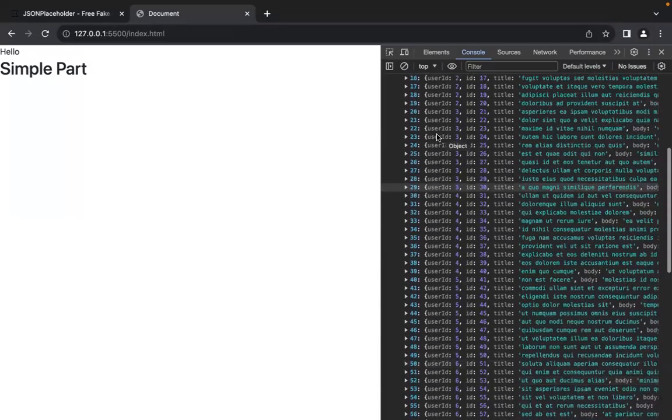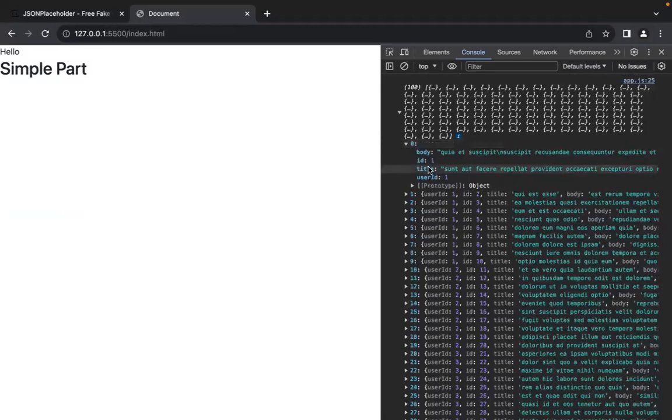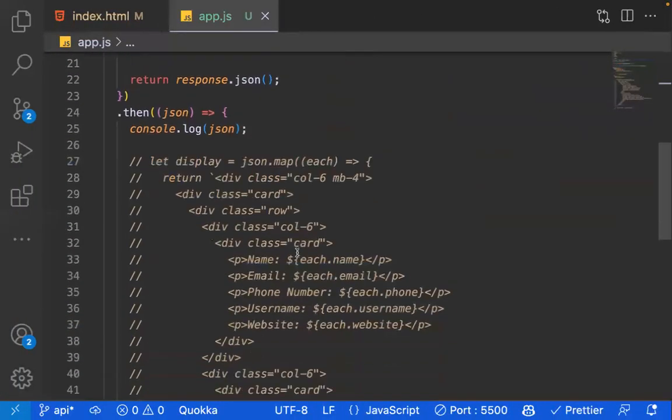Now let's open one post and see how it is. So we have the body, ID, the title, and then the user ID. Basically, a normal post: you see the text itself, which is the body, you see the title of the post, and then you see the ID, or you can see the user ID. The user ID represents the person that posts, the owner of the post. We don't even need to display that one. We don't need it.